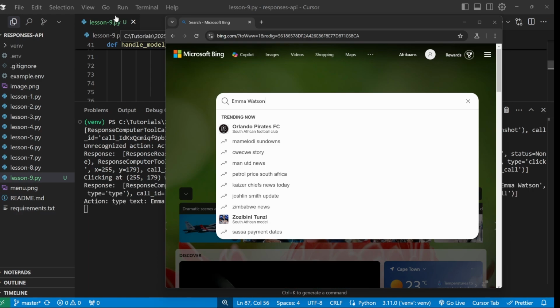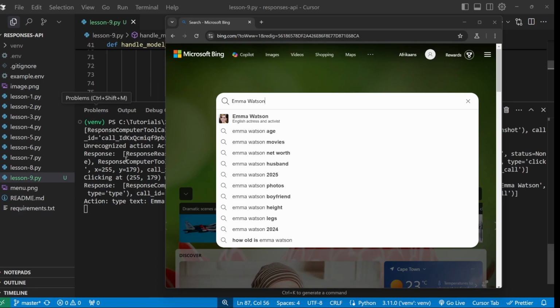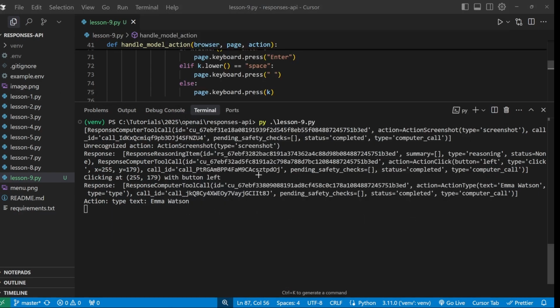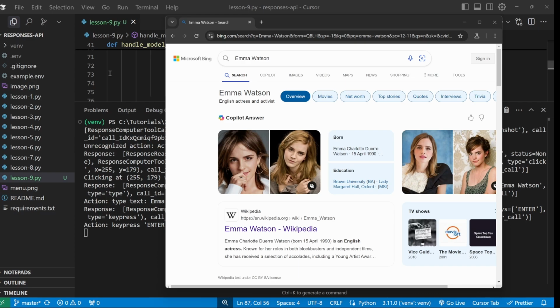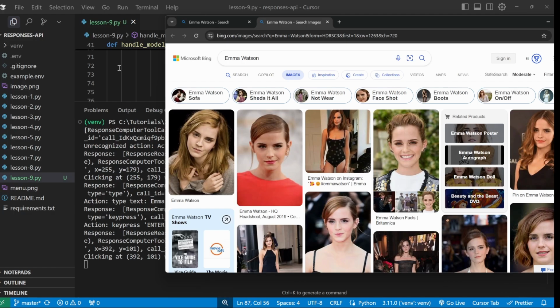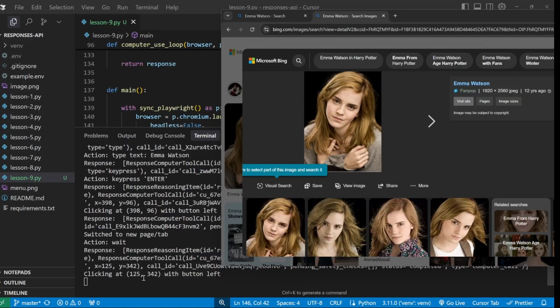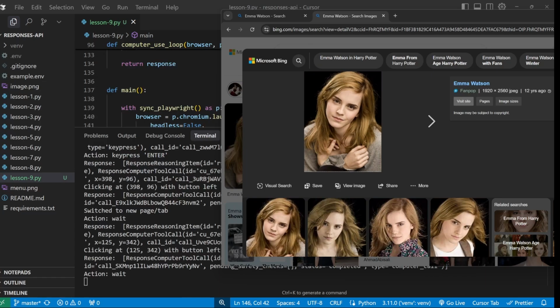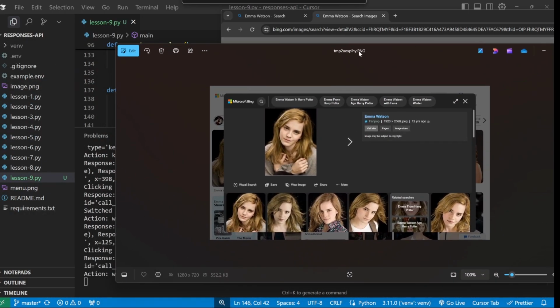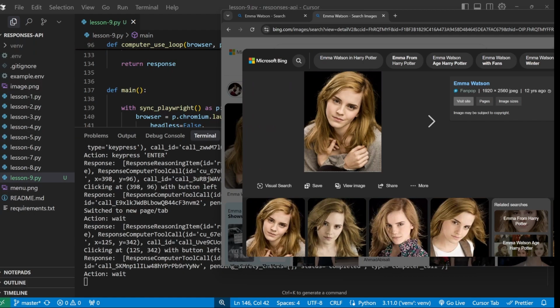So it's clearly clicked on the input field, it's entered Emma Watson, and in the terminal we can see those actions as well. It's now clicked on the search button, which brought up these results, and let's see if it's able to go to images, which it does, and hopefully you just saw what happened. It opened up a new tab. So if we didn't add the logic to deal with new tabs, the agent would only be able to see the results from the very first tab, most likely forcing you into an infinite loop. Okay, so the agent clicked on the first image that it found, and as this is running, I can see all the screenshots being generated off screen. So I can see exactly what the agent sees, which goes a long way in troubleshooting this, trust me.